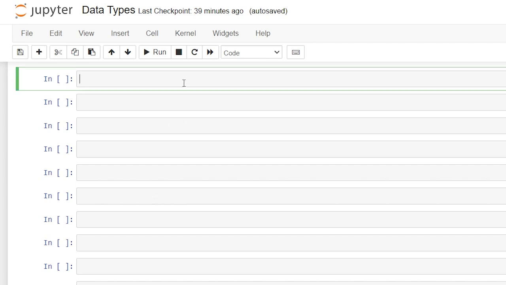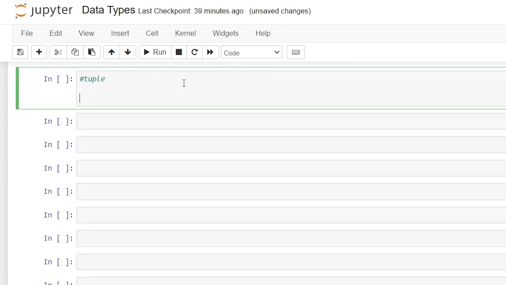Let's go right up here. We're going to say tuple. And let's write our very first tuple. So we'll say tuple underscore scoops is equal to, and then we'll do an open parentheses. Now these open parentheses you've seen if you do like a print statement, but that's different because that's executing a function. This is actually creating a tuple, which is going to store data for us. So we'll say 1, 2, 3, 2, and 1.